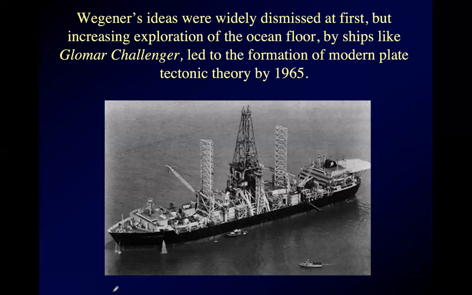What started to happen was that in the 1950s, there was increasing exploration of the ocean floor, led by ships like the Glomar Challenger. The Glomar Challenger was actually a Black Ops project to try to capture wrecked Soviet submarines, which they actually did. That was the real mission. But as part of their cover, they actually went out and drilled a lot of ocean rocks and took a lot of samples and started exploring what the bottom of the ocean looked like for the first time ever. And their discoveries of what ocean basins look like at the bottom led to the formation of modern plate tectonic theory by 1965.